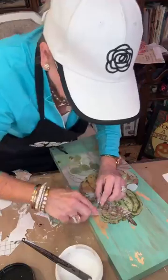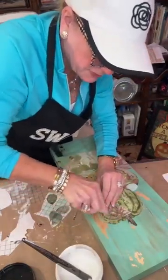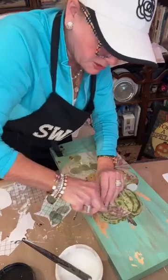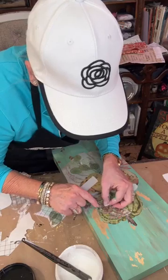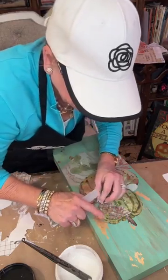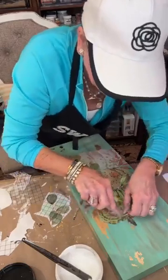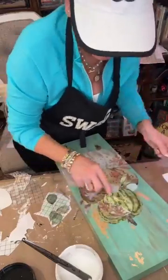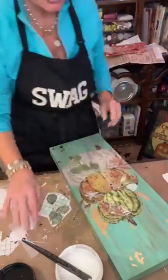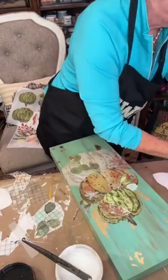This one took some time, I think because I didn't have a lot of top coat on this one. There we go. That I'm not worried about. I will get rid of all of that with something else.